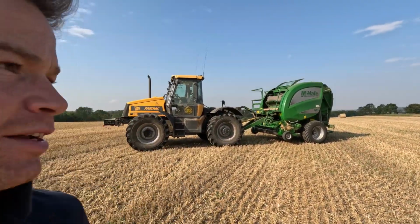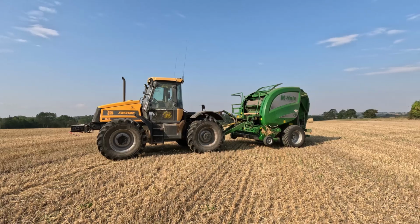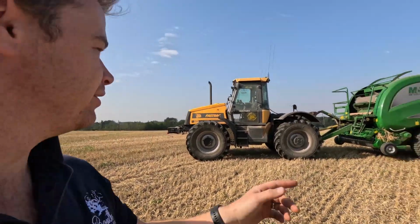Yeah, no, it's been good. Been good to get tidied up. Good to finish baling, good to finish combining, and now we can concentrate on land work. Even more importantly, and a lot more stressful really, is the TB test next week, so mega fingers crossed for that. Never had a problem, hopefully won't have a problem this time. But yeah, what a week.